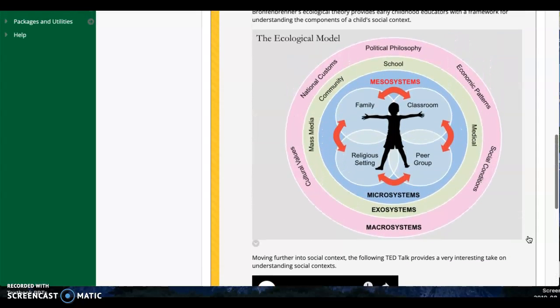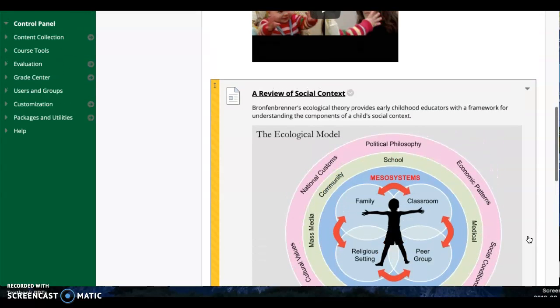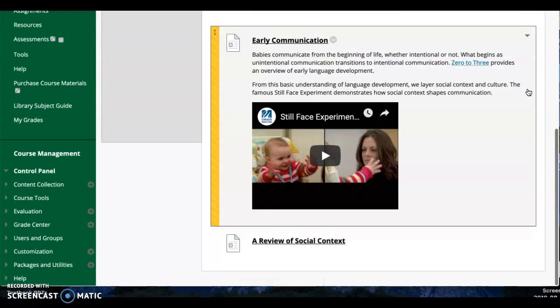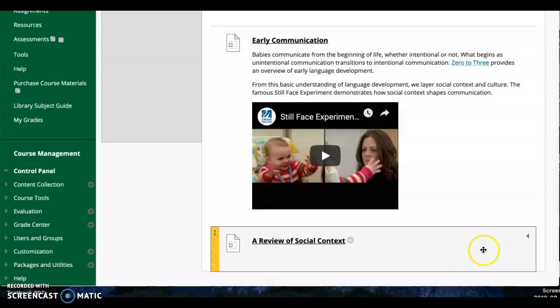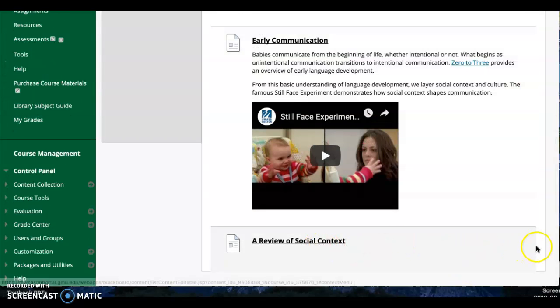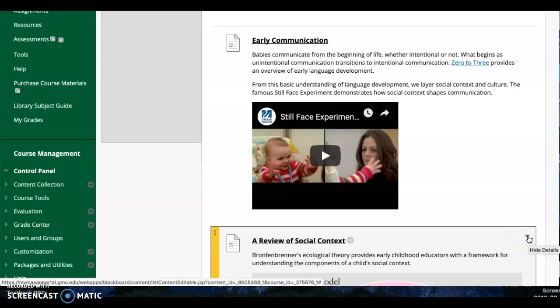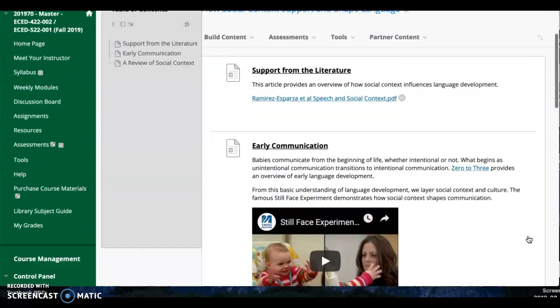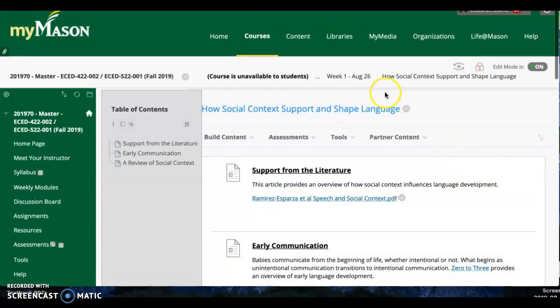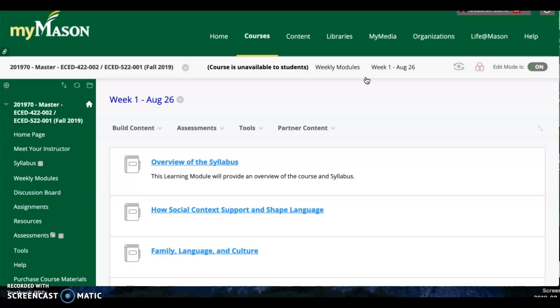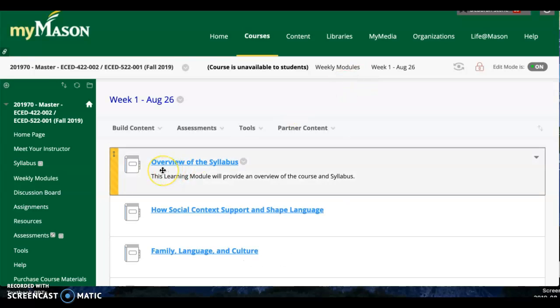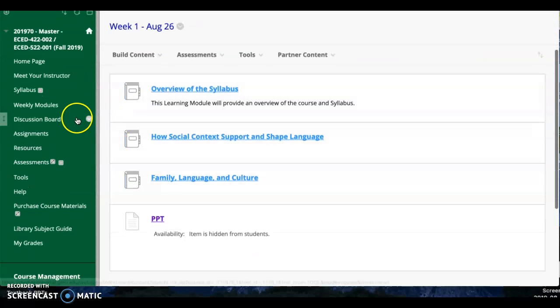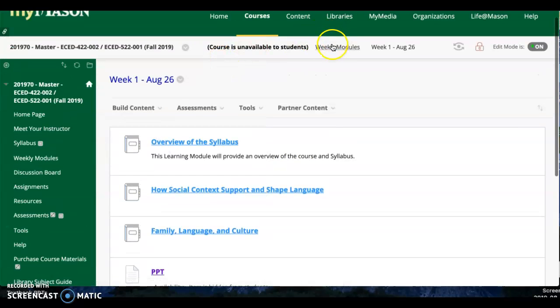For some of the weeks, if there's a lot of graphics or if there's a lot of information on a module page, I'll close the module page up here just to save space when you're scrolling. But again, if you see something that looks like this with just a title, go over to the right-hand side and click the arrow down so that you can reveal the content. So this is what our modules will look like as we move through the semester. And for each week, you'll see them grow in different content areas that we're studying each week.